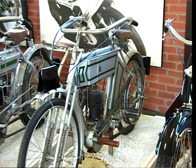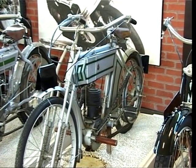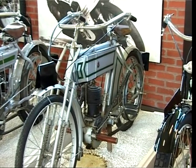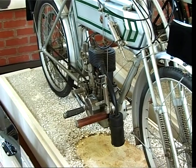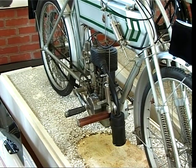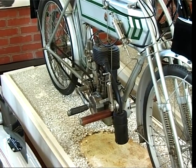The next year they moved to Coventry. It was there the two brothers, Billy and Harold Williamson, who started the company, moved into motorcycle production using their own power plants. Being another innovative company, telescopic forks were introduced in 1906, which probably helped Rex come third in the very first Isle of Man TT.